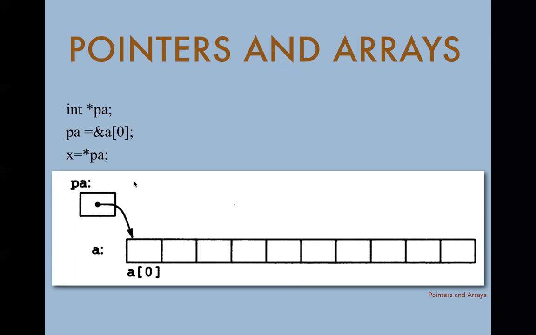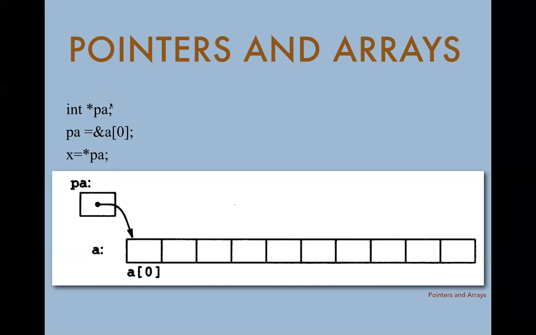So when we are working with pointers or arrays, we should remember arrays are stored in continuous memory locations. Say for example, in a character array, the first element is stored at 1000, the second element is going to be stored at 1001, because a character requires 1 byte. Say for example, an integer array is stored. The first integer array element is stored at 1000. Then the second integer array element will be stored at 1004, because an integer occupies 4 bytes of memory space. The next will be at 1008, then 1012, and so on, because it has to be stored continuously and every element requires 4 bytes of memory space. So this is what we have to understand.